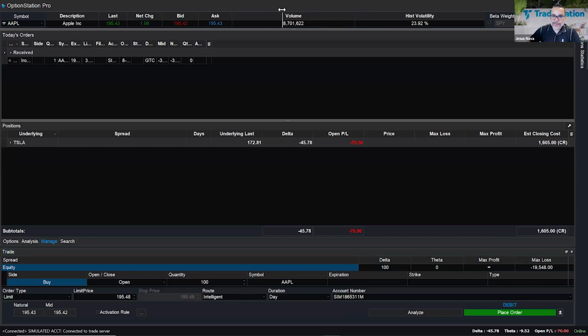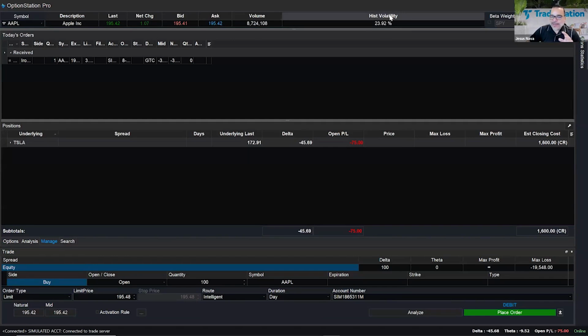We have volume for Apple right here, already trading 8.7 million shares. We have the historical volatility. Now, historical volatility is calculated based on historical trading days. Of course, you can modify the number of historical days that is being used. I think right now it's using 30. I know that sometimes I change it.